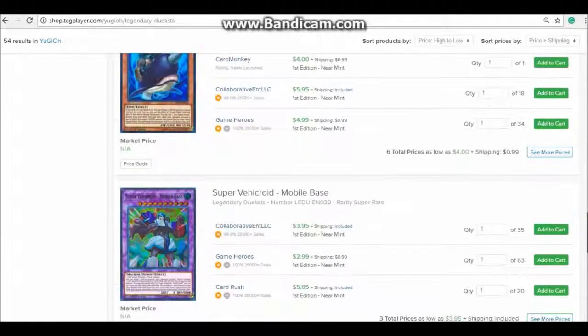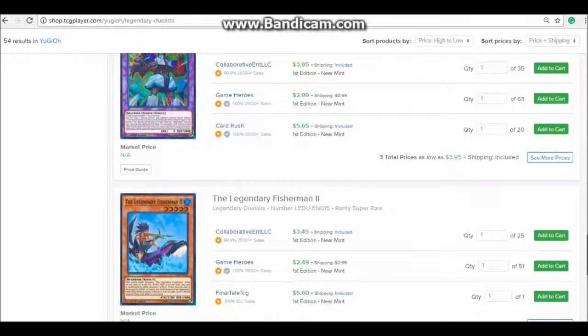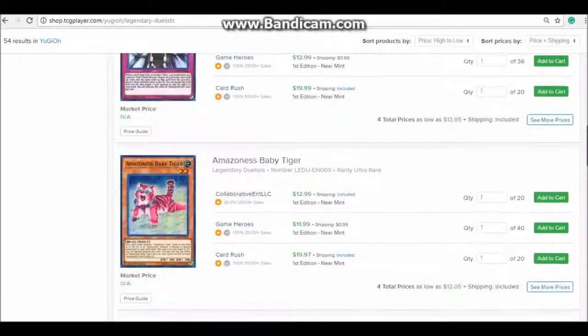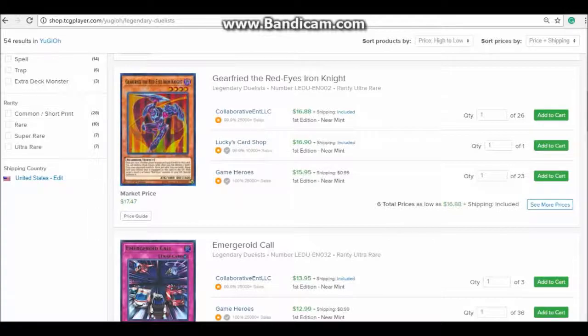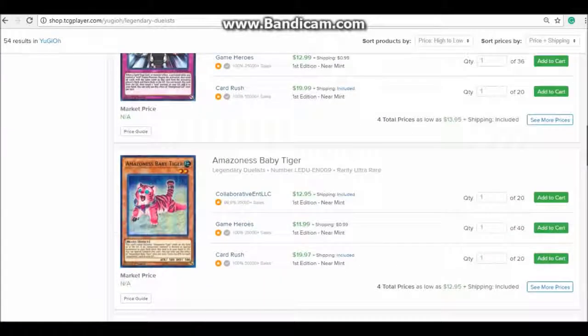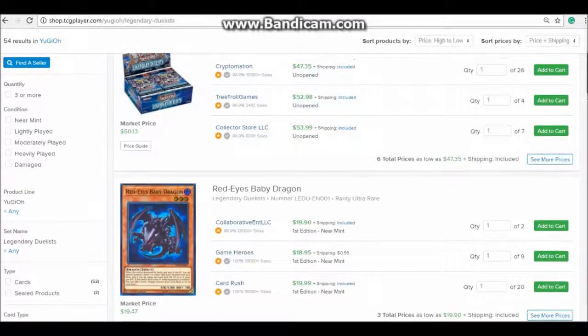Now, this is a set where supers and hollows aren't guaranteed in every pack. So it's understandable why, well, it's not entirely understandable, but it's slightly understandable why these cards would be expensive, but not to a point where I think Red-Eyes Baby Dragon should be $20. This is just absolutely silly. You can see that most of these are still entirely in stock, like 26, 36, 20, so people haven't touched this stuff yet, because everybody knows this is way too high of a price to even invest in.